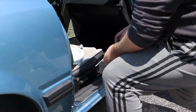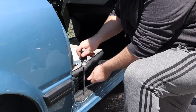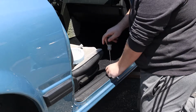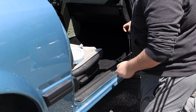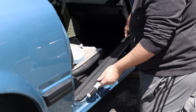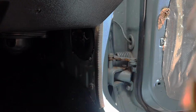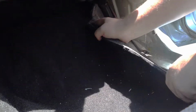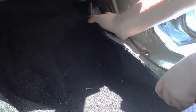The first step is to remove the three Phillips head screws holding down the trim piece on the door sill. Next is the speaker cover, which should be held down by another Phillips head screw. This will allow you to pull up the carpet and fold it back enough to access the ECU.